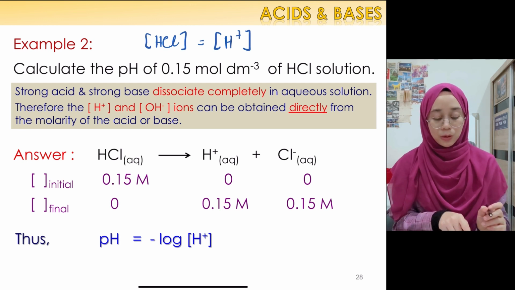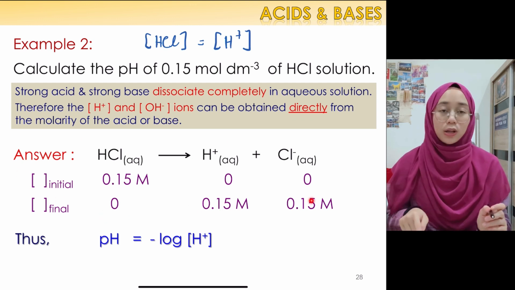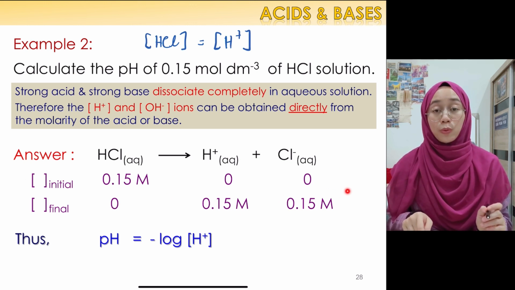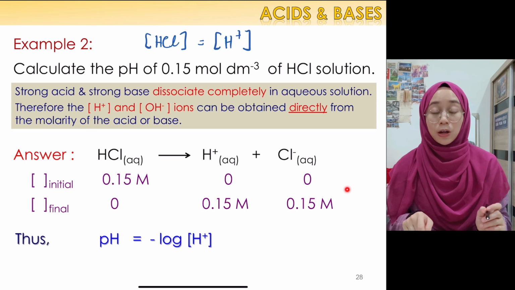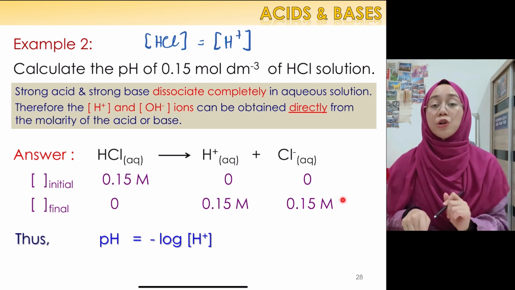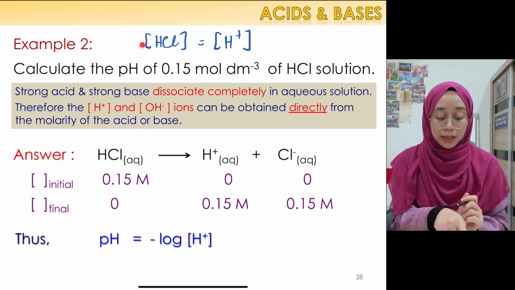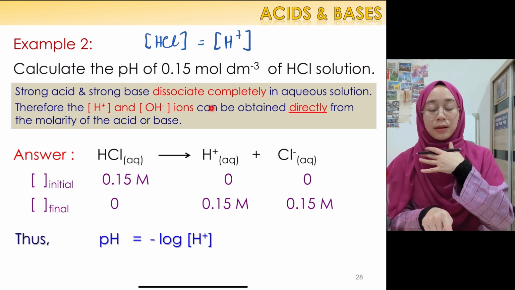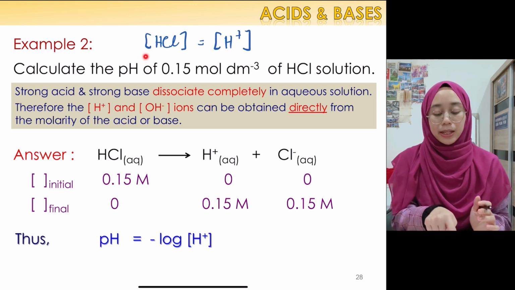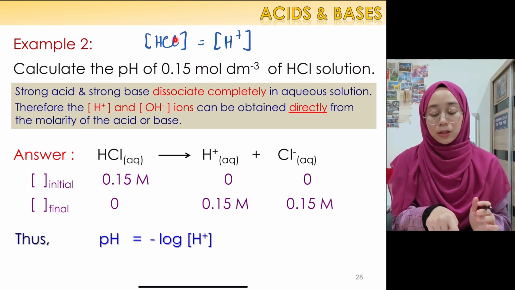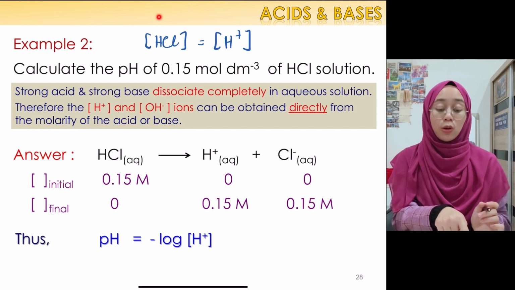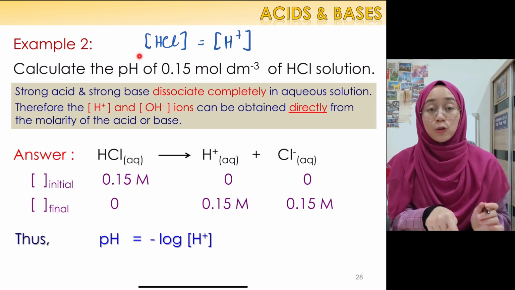So is it necessary untuk tunjuk yang atas ni kelas? No, it's not necessarily kena tunjuk benda ni. Yang ni sebenarnya kita akan guna kalau untuk weak acid ataupun weak base later on. Untuk strong acid, strong base, tak tunjuk pun tak apa. Okay, macam Miss cakap tadi, daripada kotak ni, we know that the strong acid, strong base completely dissociate. So immediately kita boleh terus ambil je concentration of acid tu sebagai concentration of H+. Kalau kamu tak tunjuk yang table bawah ni kelas, tolong tulis this part here. Okay, tolong tulis yang atas ni.